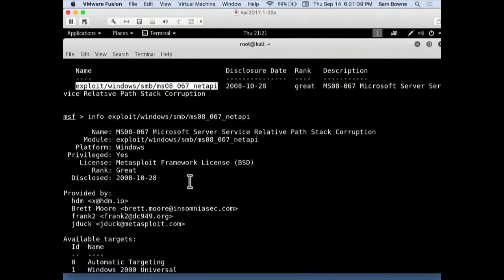It is great. Great means not only does it always work, it doesn't crash the target, and it automatically attacks many different targets without you having to set the target identity. That's the best. Great or excellent are the big ones up here. So that's why this thing was the cat's meow until it finally went out of date, as Microsoft finally abandoned the really old versions here.